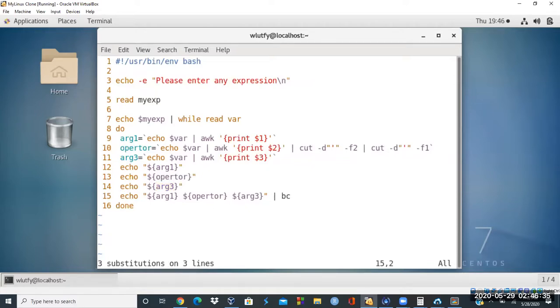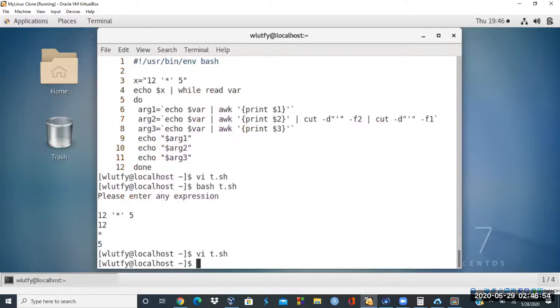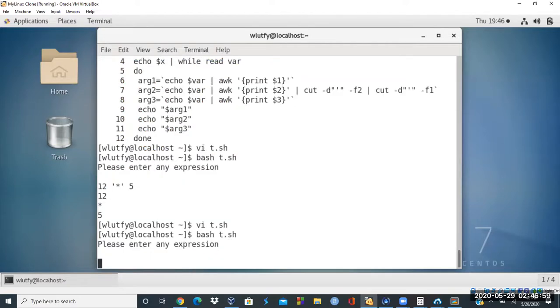So let's just call it here right now, read the expression, and then a multiplication is going to do the calculation with that operator, and we get the result. So I say bash t.sh, it's going to say enter the expression, 12 times. I'm going to try the same syntax that I did earlier.